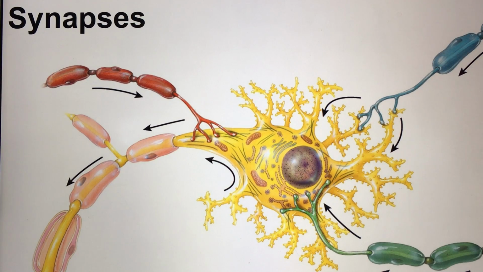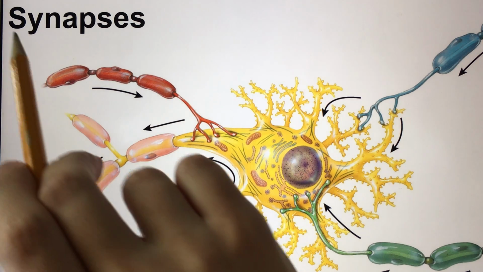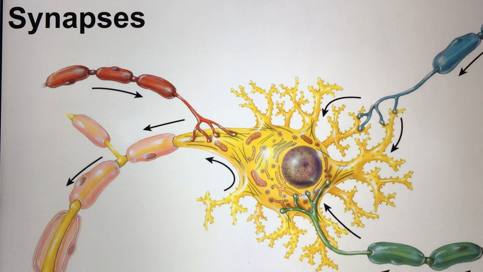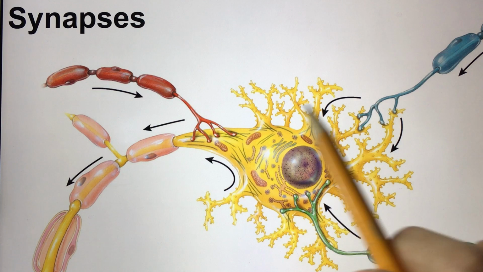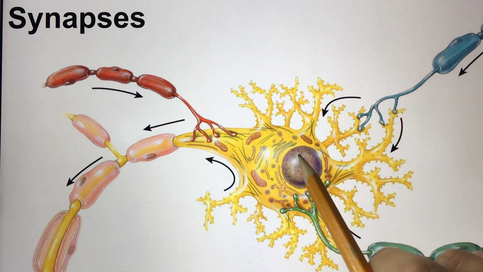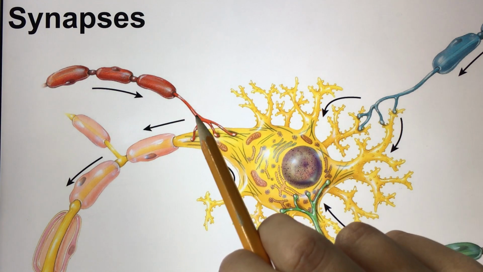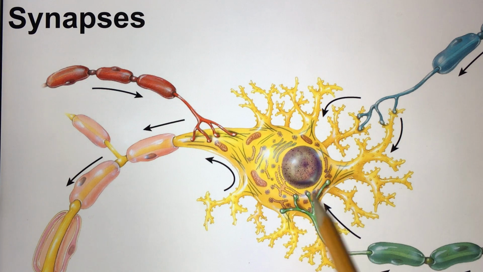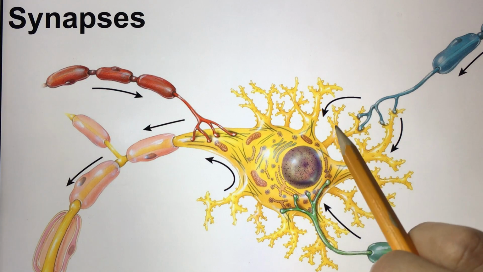And the connections between the neuron and other cells are called synapses. So a synapse is basically just a connection between a neuron and another cell. And here's an example of a synapse, or several synapses. This is actually the synapses between a neuron and other neurons. We have 3 other neurons connected to this neuron with their axon terminals.